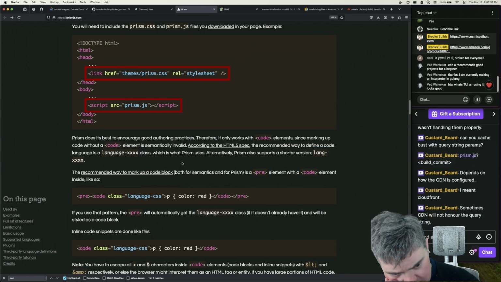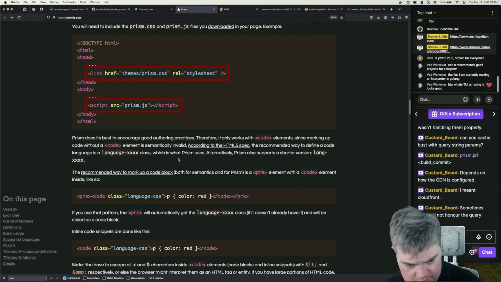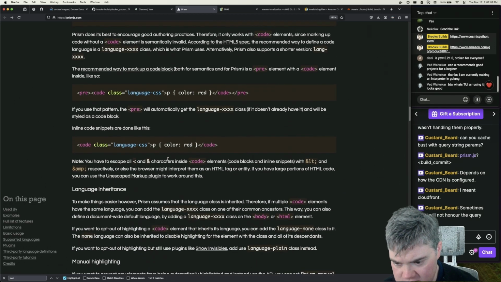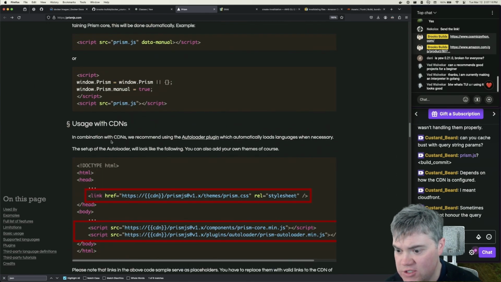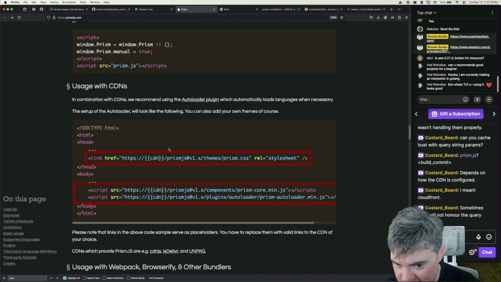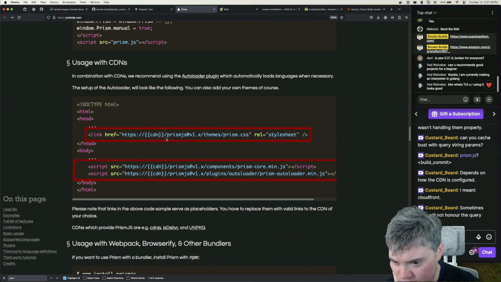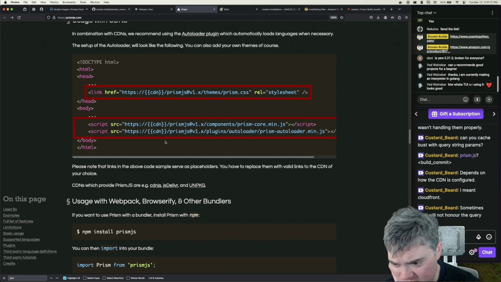Yeah, I don't remember how I've set up CloudFront for that. I don't remember at all. It's been like a year. Usage with CDNs. In combination with CDNs, we recommend using the autoloader plugin. Oh, that's okay. So I think we tried this and it didn't work for some reason.